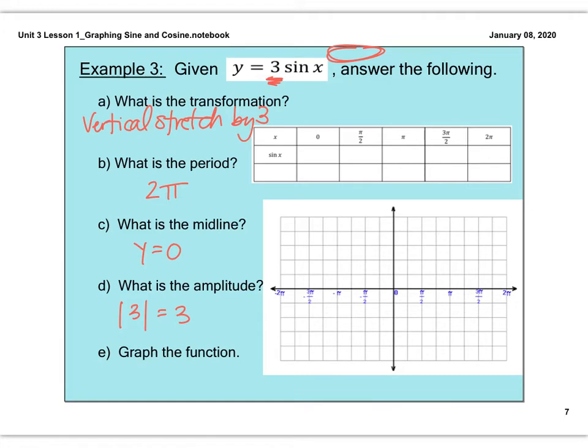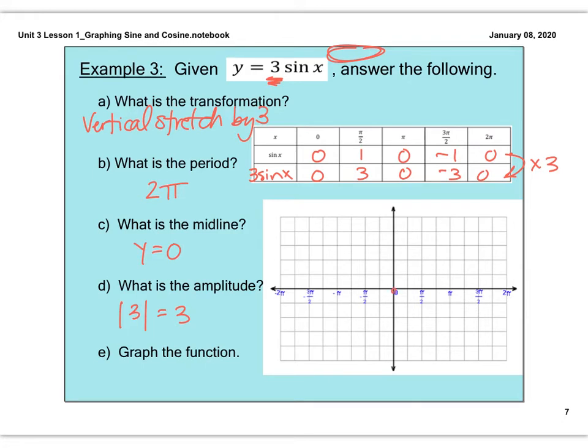Well, remember the sine values around the unit circle at 0 are 0, 1, 0, -1, and 0. These are the normal sine functions as you go around the unit circle. Well, for 3 sine x, what you're going to have to do is take those numbers and multiply by 3. 0 times 3 is 0. 1 times 3 is 3. 0, -3, and 0. So now you can plot those points. You're going to plot the top row and the bottom row.